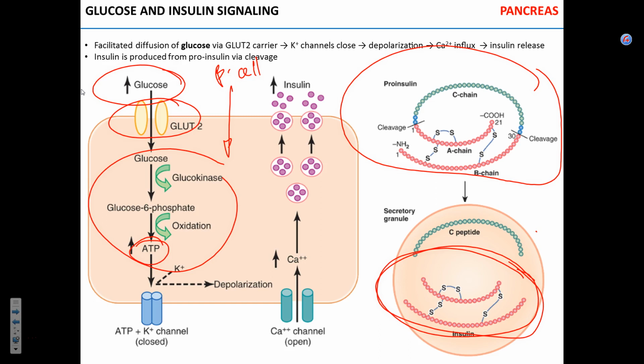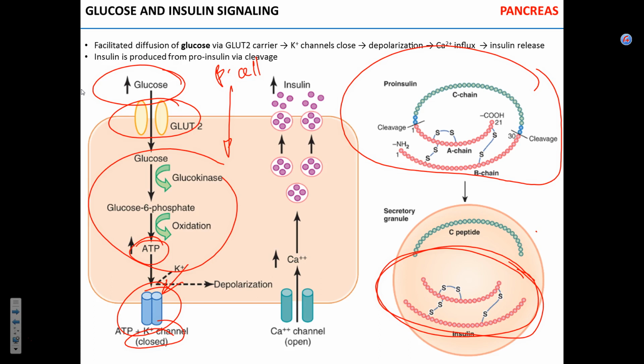And ATP, in this case, works as a ligand for a channel. There is an ATP-gated potassium channel. When ATP levels rise, ATP binds to the channel and closes it. Does that make sense so far? So glucose, let's recount it. Glucose gets into the cell, is used to make ATP. The more glucose, the more ATP. You with me so far? The more ATP, the more potassium channels are closed.